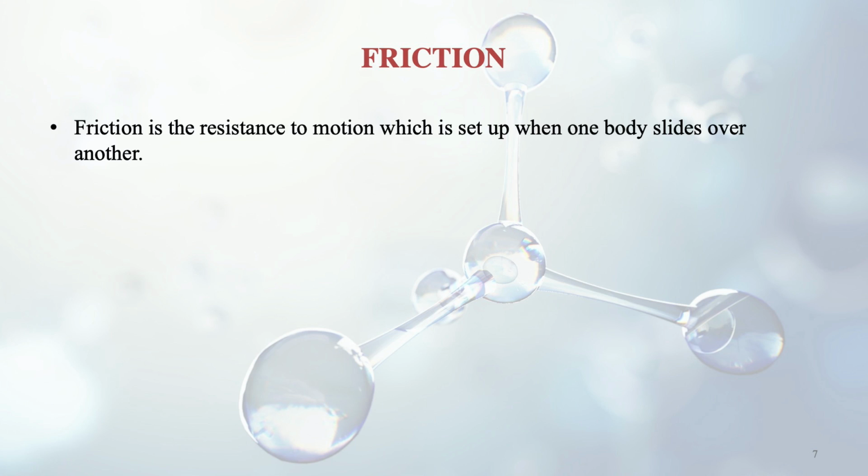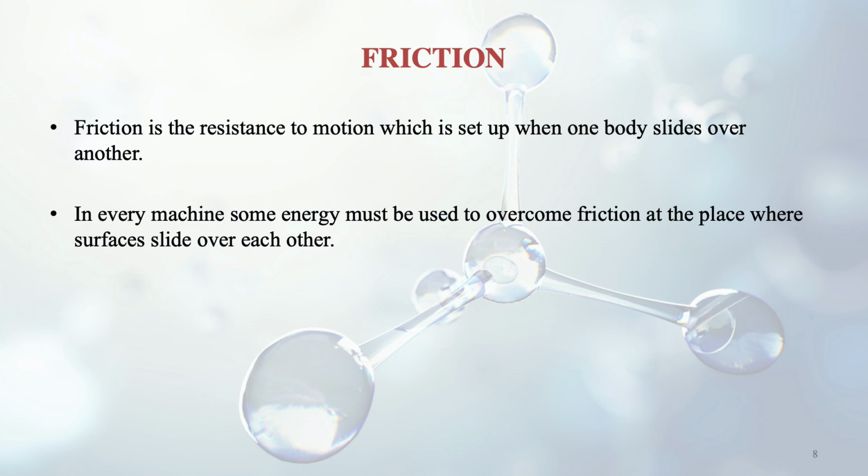So what is friction? You must have heard, it's a very common term in our daily lives, and it is the resistance to motion which is set up when one body slides over another. Suppose my hands, left and right, are rubbing together, so they can be considered as surfaces in contact with each other, and there will be friction between the two.